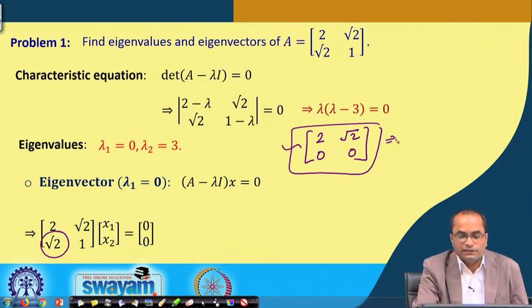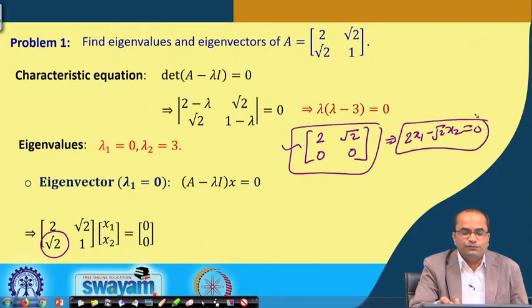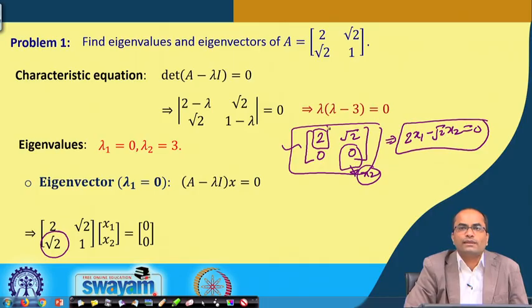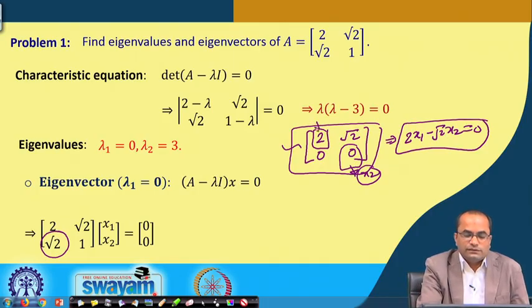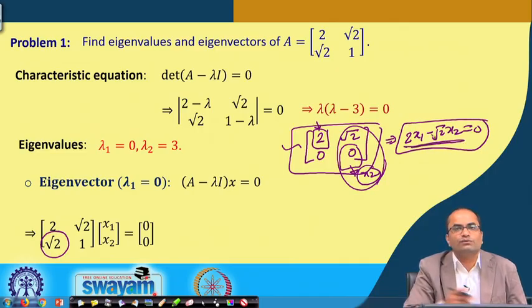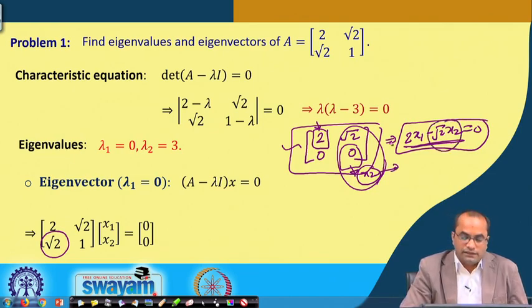So, we have basically this first equation, which says that 2 x 1 plus square root 2 x 2 is equal to 0, and we have one free variable which we can take whichever we want. Let us take x 2 as a free variable, because as per our notation, this is the first pivot. So, x 1 is not free, and we can take x 2 free, but in any case we can take any one of them, and the other one will depend on the chosen number. So, here we can choose x 2, and then we can get x 1.